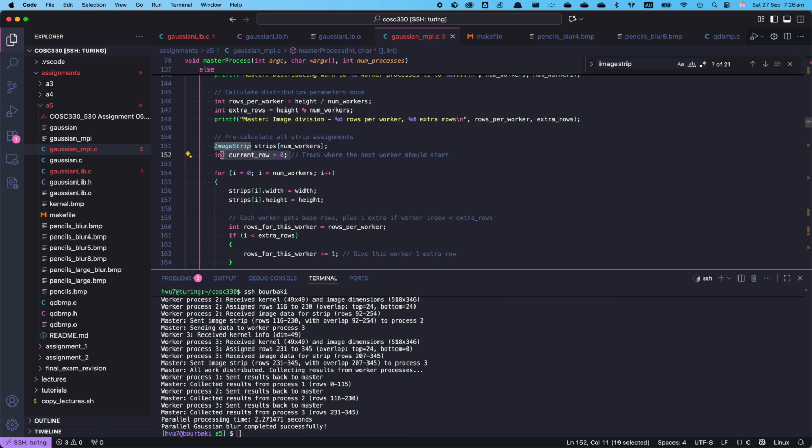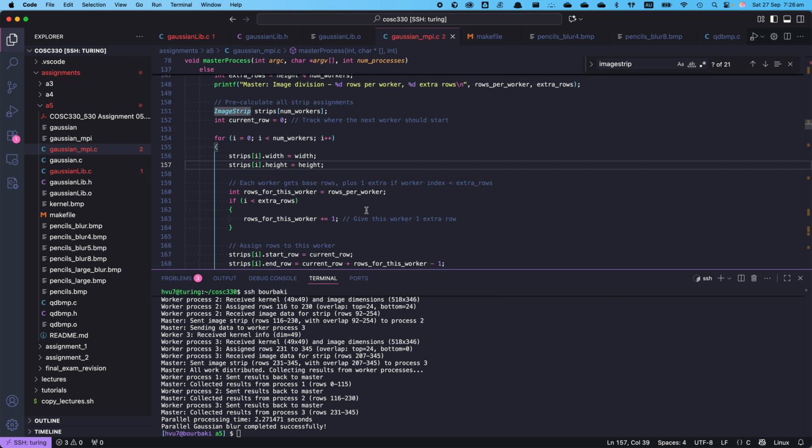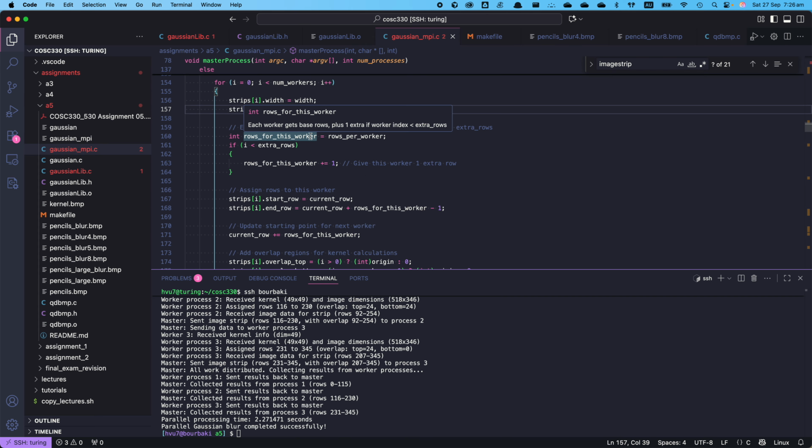So we have to know the current row. It starts at 0. So where does the next worker start? Then you loop through the number of workers, and for each of them, you set the strip's width and height, and then work out how many rows for this worker.